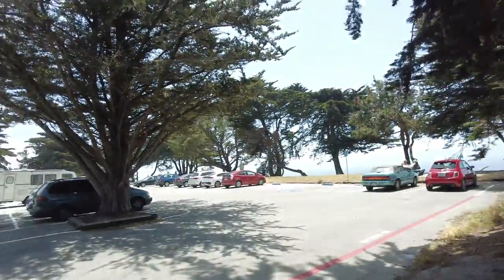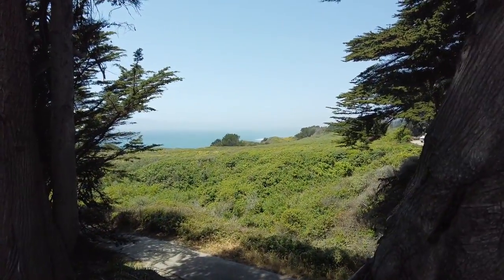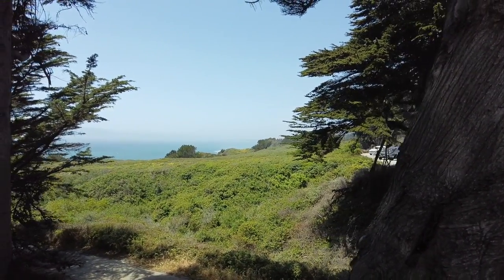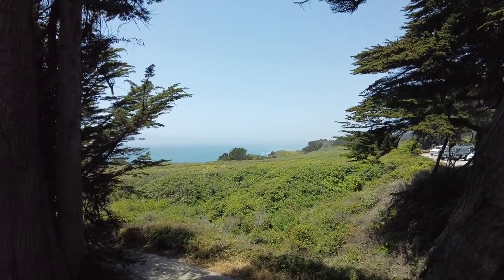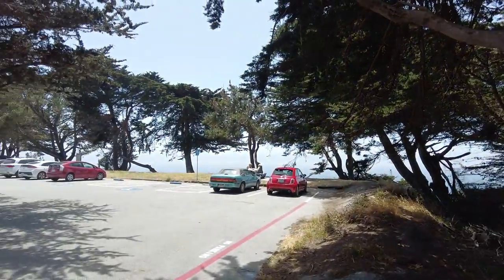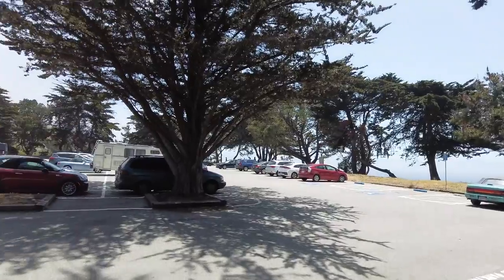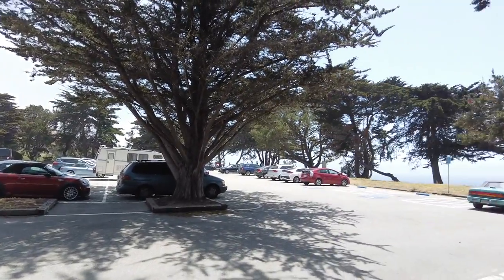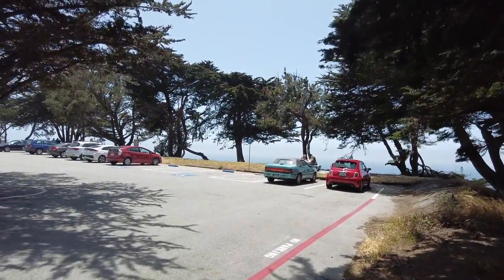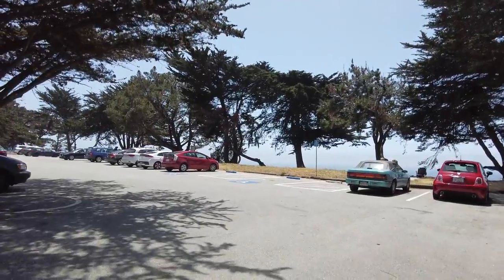It's really nice out here. It's quiet, but it is very breezy. I'm going to turn you guys around so you can see what I'm seeing. This is, like I said, a coastal access road, and I'm just waiting for my husband to meet me over here so we can start walking. It's a really nice place to picnic. You can park your car, and it has a nice parking lot, restrooms, and all of these nice little things. I'm going to go check out what that is. Looks like there is a sign.